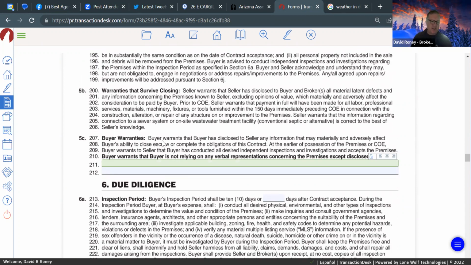Okay, this is a rarely used section here, buyer warranties. I like to use this section, and when I don't use this section, I put none. But sometimes the buyer's agent, or the seller's agent, or the seller themselves will say something like the HOA cuts trees quarterly, and you can't find any documentation of that.